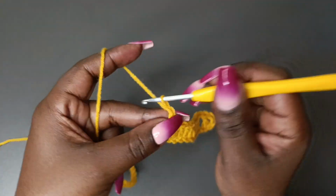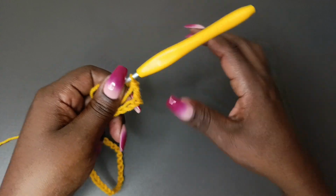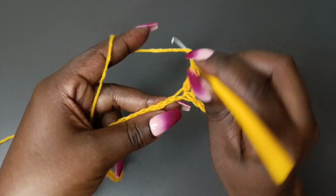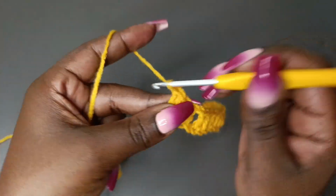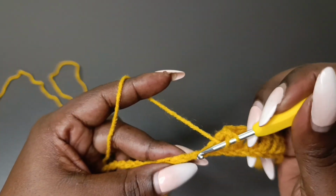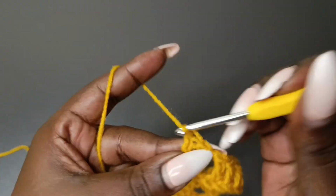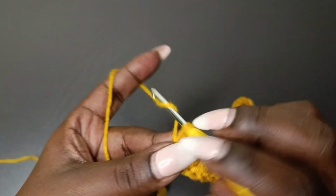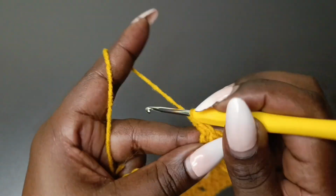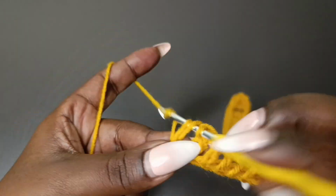Then chain 1, skip the next chain, work a double crochet and place a total of 9 double crochets in the next 9 chains. So this is the second. I'll continue up to 9. We're done with the second cluster of 9 double crochets. So then chain 1, yarn over and skip and work another 9 double crochets in the next 9 chains. Then repeat this pattern until you have a few stitches remaining at the end. So I'll work the 9 double crochets, chain 1, skip 9 double crochets, and then I'll meet you at the end of row 1 to show you how to complete it.